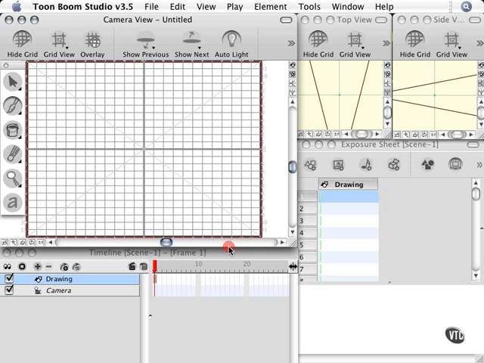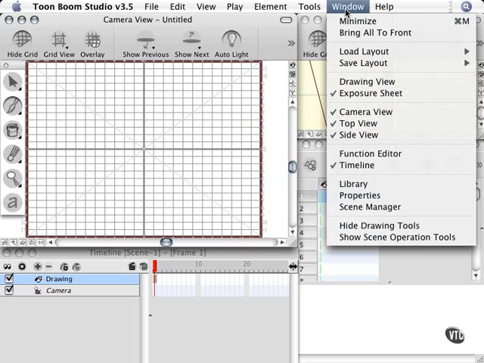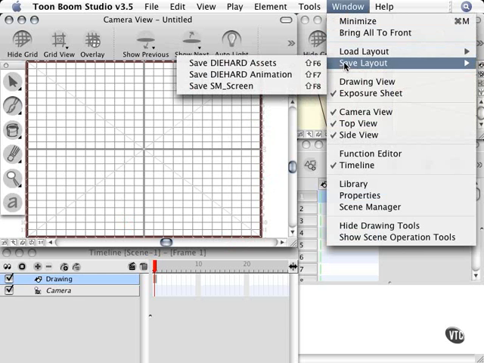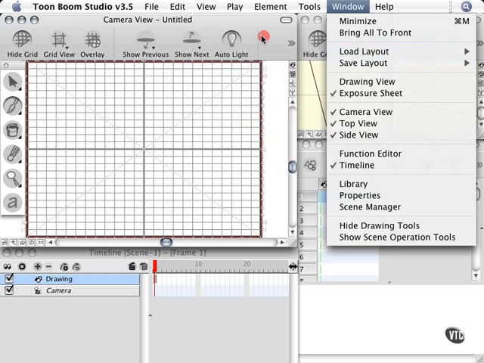And you should be able to run Toon Boom Studio in at least an 800 by 600 resolution, as I have here. Although, recommended, I suggest 1024 by 768. I only made this display for recording these movies. As you see here, I have some saved layouts. I have the Die Hard assets, which is when I'm creating artwork, and my animation layout. And I also have this one called Small Screen. This is the one I use when I'm recording these movies for you to watch. But normally I'm working on a much larger screen. So I'll show you how to do this later on, how to create and save your own layouts.